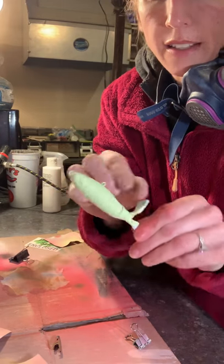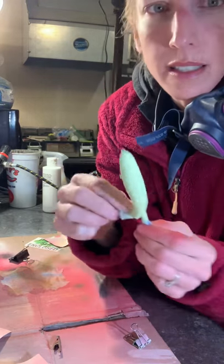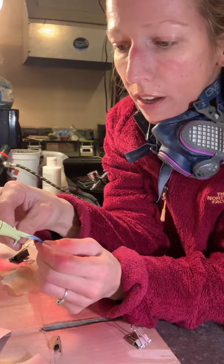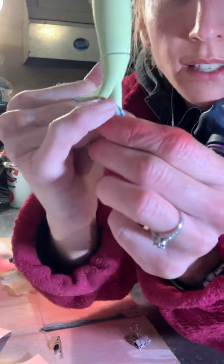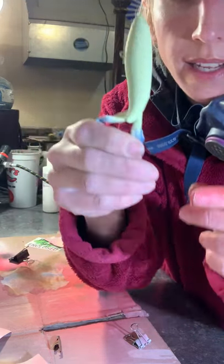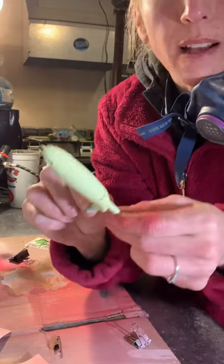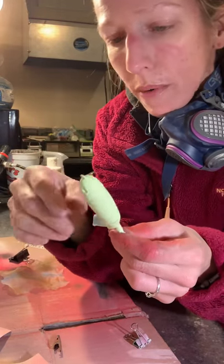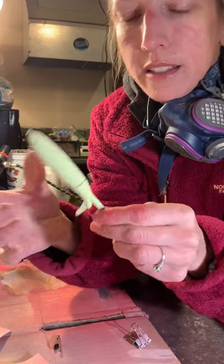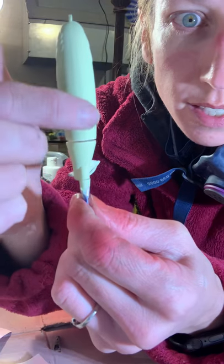And then I also tape my tails. So this has painter's tape on it and I just tape right along the edge just to keep a clean line, because the tails when they bend sometimes, depending on what kind of coating you're using, because they're flexible, it can chip. I also tape right up to where the tail joint meets, where the crease is. I tape right up to there and then this will tape onto the eyelet where it'll hold the tail in place. So as you can see it doesn't move real freely and that helps when you're epoxying it so it's not flipping around. You can reposition it a little bit if you need to and then just pinch down on it again to get the tape to stick. I just line the seam up here on the top so you have the seam going all the way down from the front down to the tail.